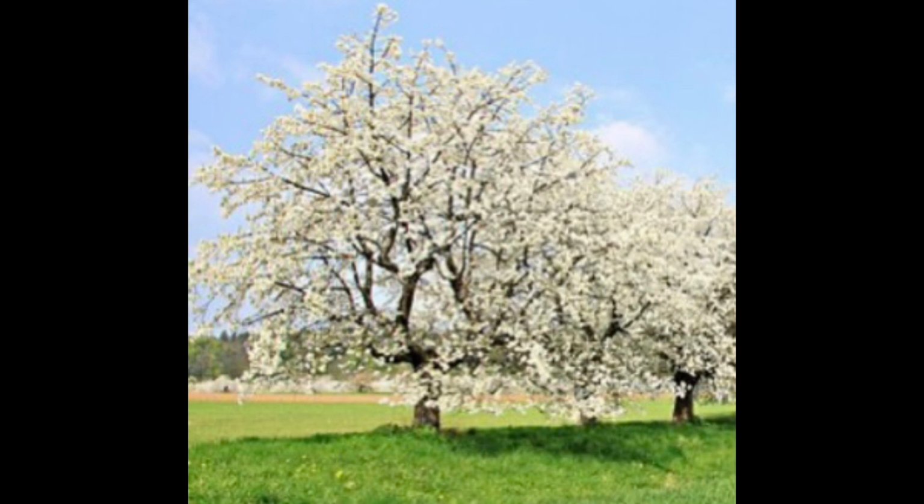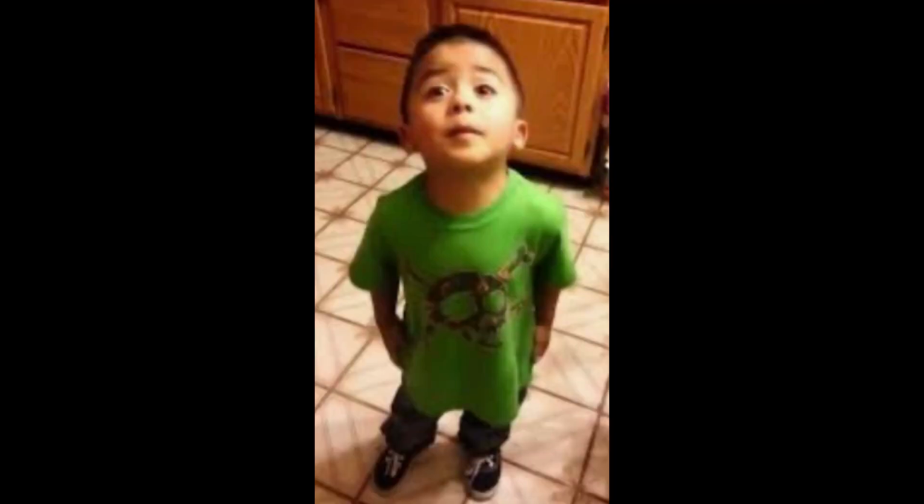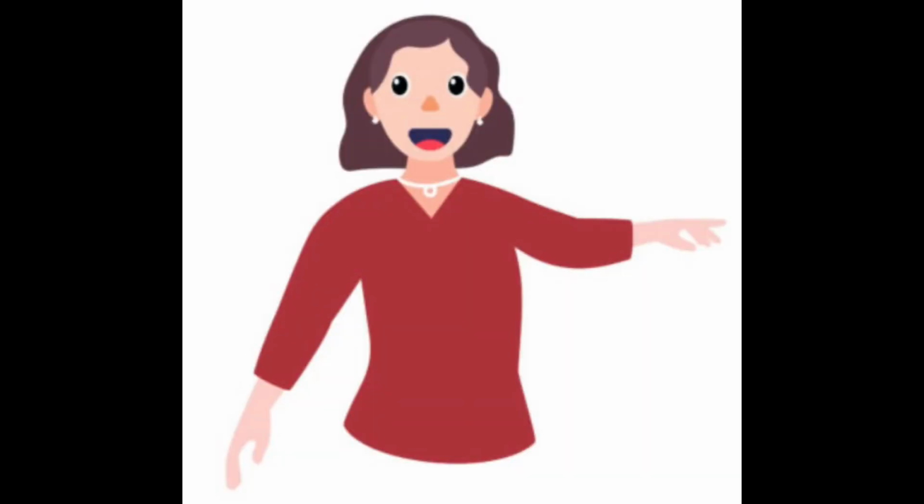The sap was very sticky, and the ants loved it. There were always ants in there. But the cherries in these cherry trees tasted terrible. And I remember telling my mom, "Why do we have these cherry trees? These cherries taste terrible." She said, "You're not supposed to eat them off the tree. These are baking cherries." We're like, "Well, what does that mean?"